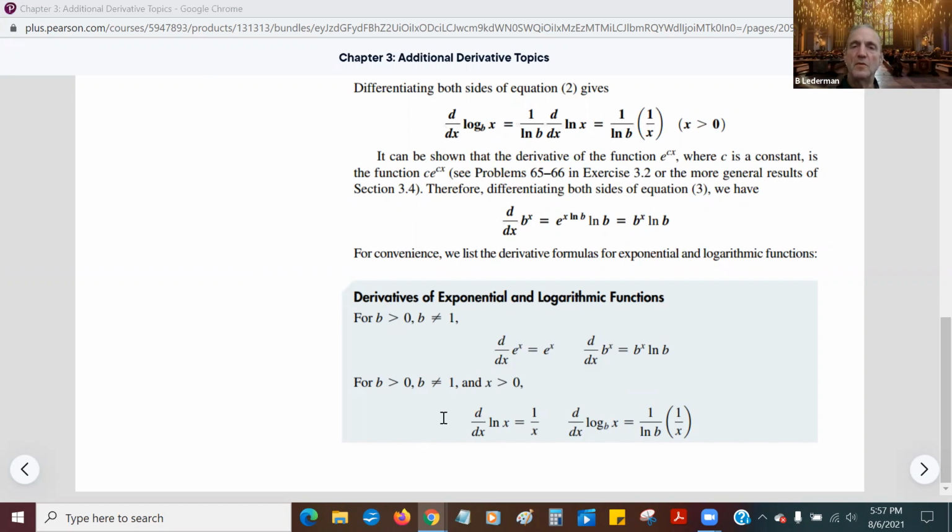So this is what I was trying to say, by the way, that when you do calculus with base e, it's a little bit easier because the derivative of e to the x is a plain e to the x. I don't have to multiply it by some ln b or anything. And the derivative of ln x is 1 over x. I don't have to go dividing it by or multiplying it by 1 over ln b or something like that. So using base e actually makes the calculus a little bit simpler.